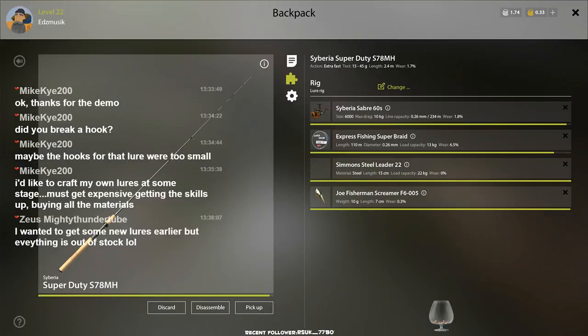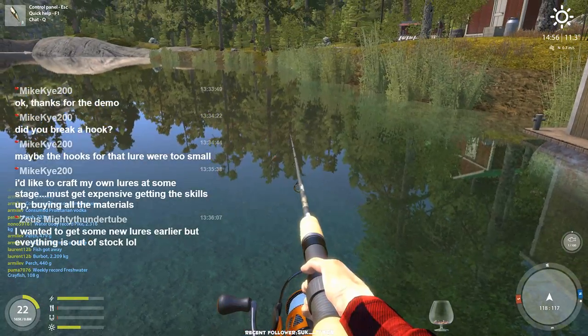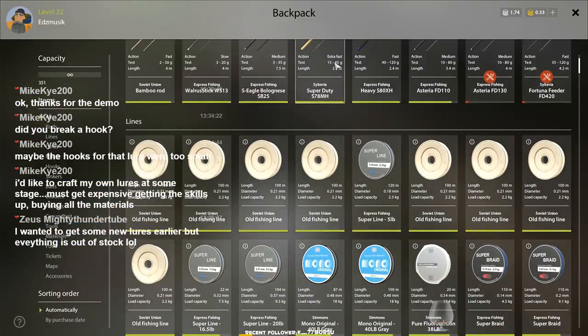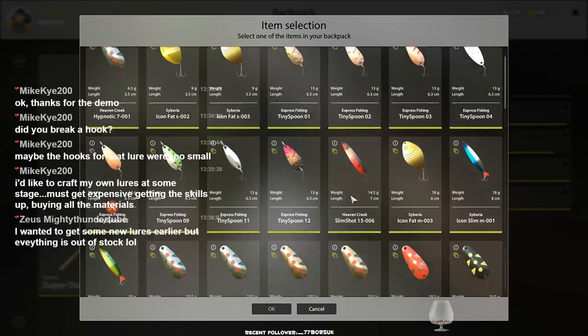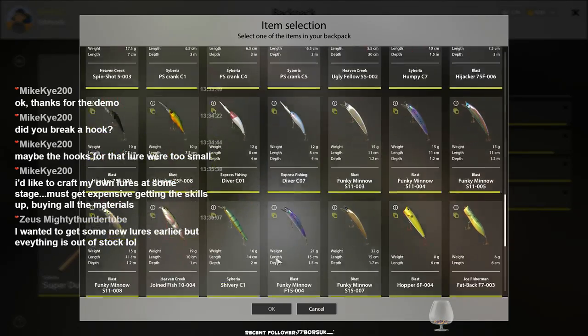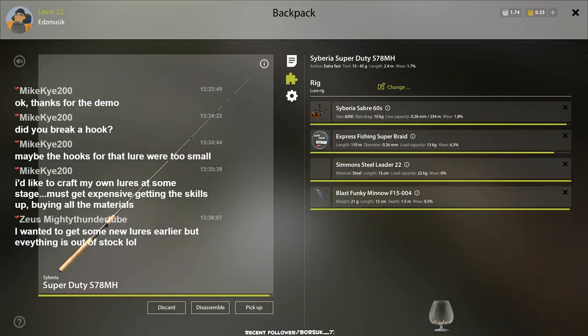Oh yeah, I'm not reeled in enough. Okay, do a stop and go with the easy floating lure. The easiest way I find of doing it, if we've enough depth of water, is the floating funky minimum.